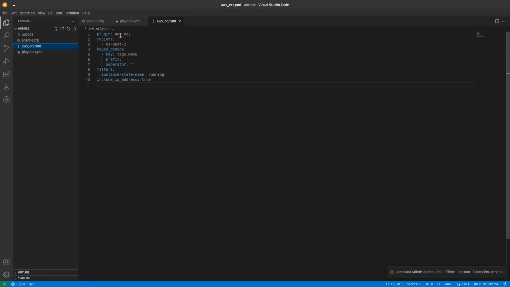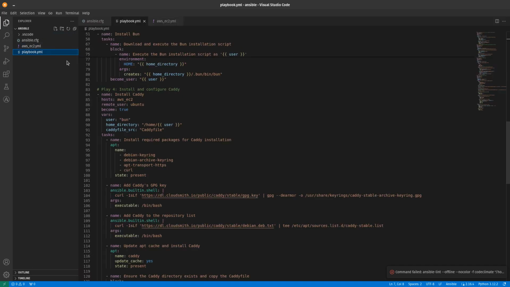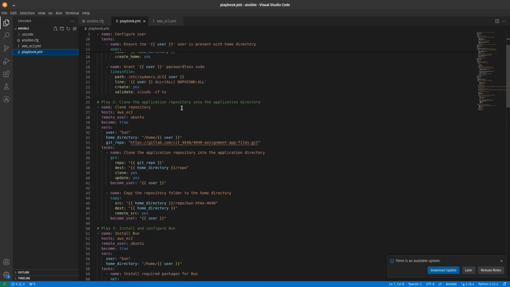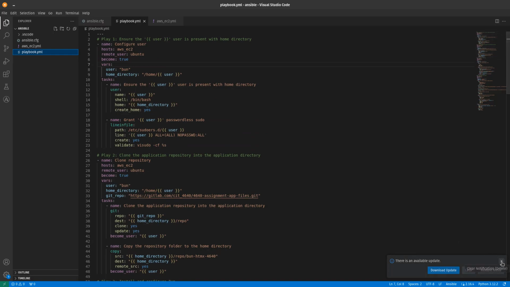And so I'm using the plugin AWS_EC2, and that way I can query for the region and the tag and be able to capture it. In this way, if in the future we make any changes, for example, we do 3 instances or 4 instances, they'll all still be captured, and there'll be nothing different that I need to do on this side.